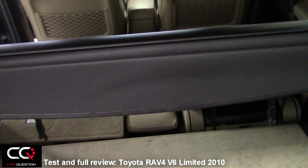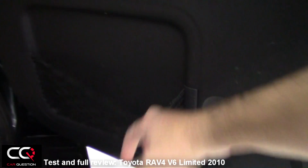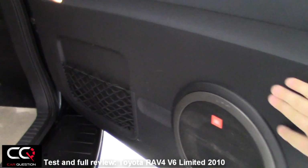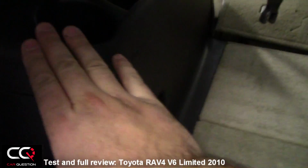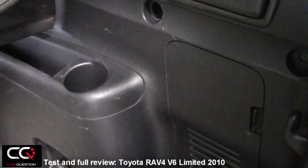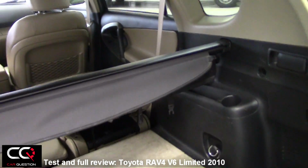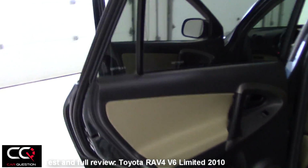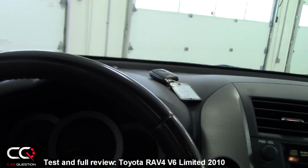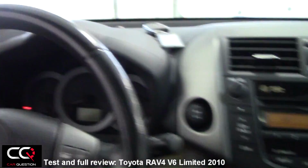It's quite full. A nicely done interior, and that heavy door. And by the way, yes, some net that you can put your washer fluids in, and that subwoofer which is in the back right there. Be careful with the plastic. I told you guys there's a lot of scratches right now on the plastic, and you know what? That's common with the RAV4, so you have to be careful what you put in it. Be really careful, secure your cargo so you won't have a mess with your RAV4 over time. Nice interior, nicely done. I can have fun with that truck, that's for sure.